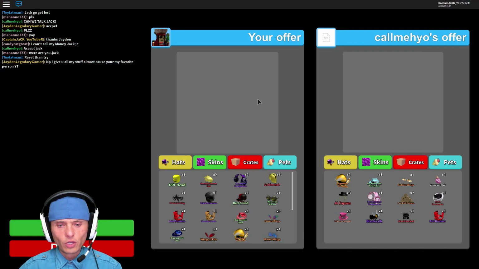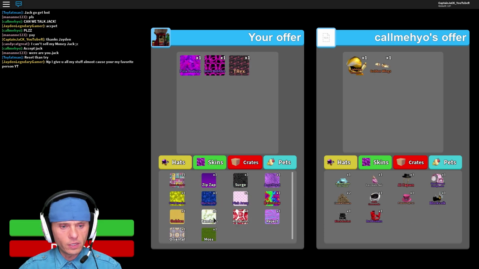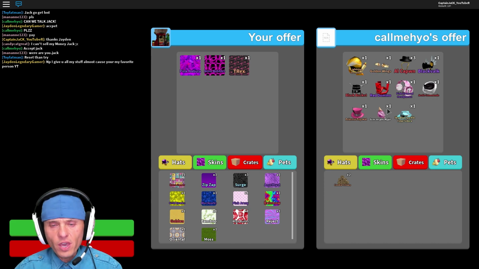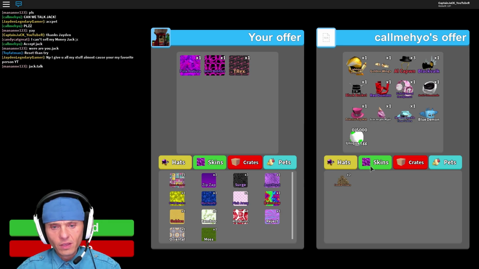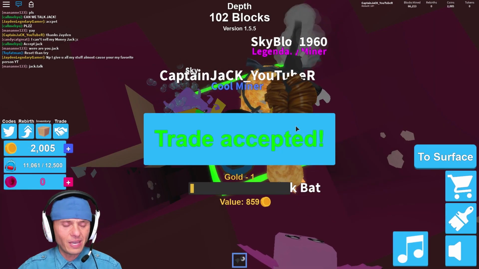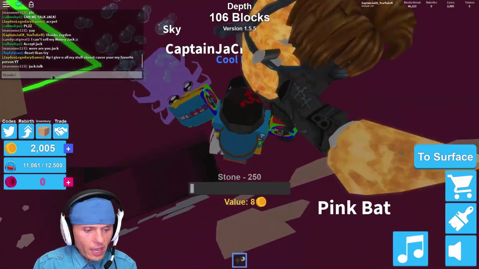I'm gonna accept this. Let me see. I'm gonna give you skin. Here we go. Golden T-Rex and this one. Accepted. Just give me some skins. Are you gonna accept this? Look at that! Call Me Hiya's offer! That's a lot of stuff. Now, don't give me everything. Look at that. You got nothing left. Oh my god, I'm gonna accept that, but hey. Thanks. Call Me Hiya.